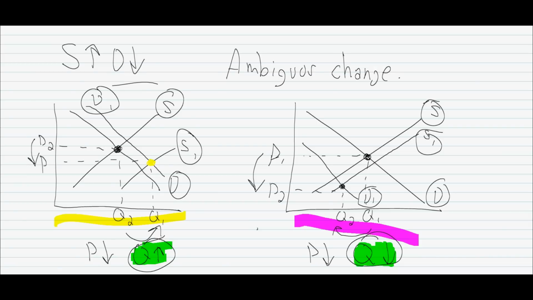Because just because there's an increase in supply and a decrease in demand, we don't know how big it's going to be. Is the supply increase going to be bigger like it is in the left graph, or is it going to be smaller like it is in the right graph? We don't know. So we're going to put in both scenarios and see what happens in both. We know the price will decrease no matter what, because that's the same in both graphs. But we don't know what will happen to quantity. So that's our ambiguous change.